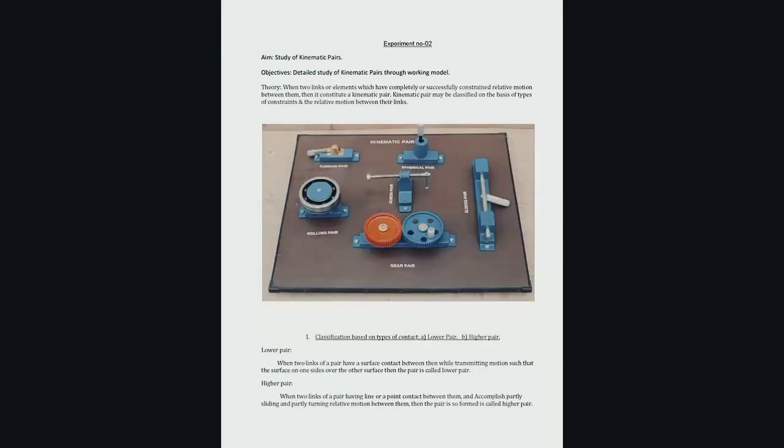Or a machine is a combination of resistant bodies, links or elements, with successfully constrained relative motions, which is used for transmitting other forms of energy into mechanical energy or transmitting and modifying available energy to do some particular kind of work. Mechanisms: according to the definition, both forces and motions are transmitted and modified in a machine. The way in which the parts of a machine are interconnected and guided to produce a required output motion from a given input motion is known as the mechanism of the machine.